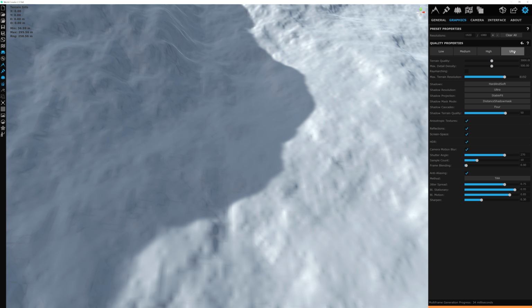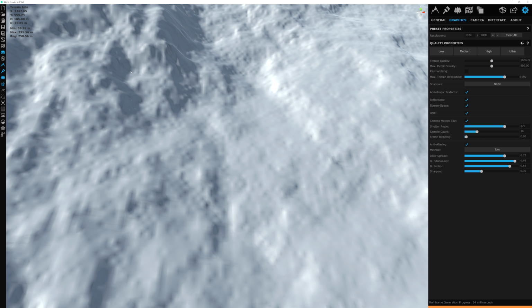By default, when we selected Ultra, the type of shadows is the hard and soft section here. If you want to turn shadows completely off, then you can see here it turns shadows completely off. The hard only section creates a really harsh edge here, and that's okay for modeling purposes because from this perspective in the back, you can't really see the feathering of the edge of the shadow very well.